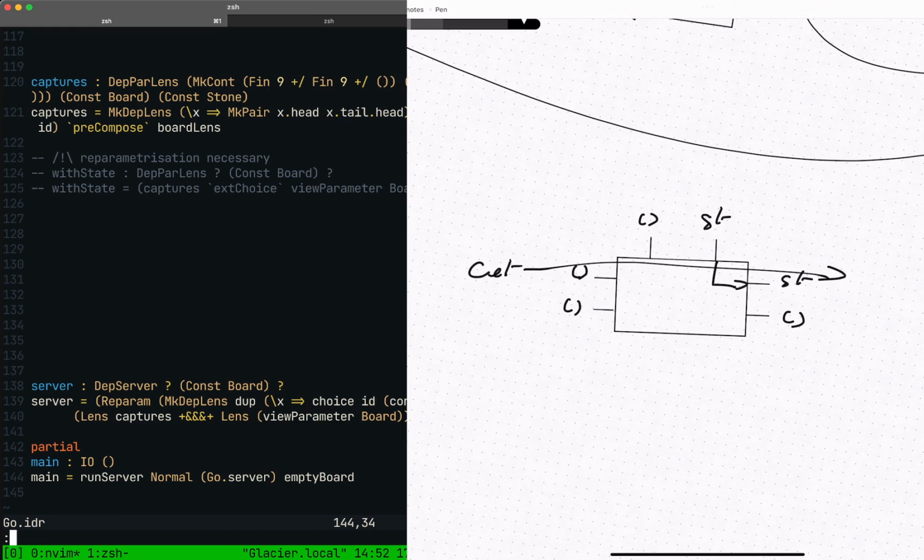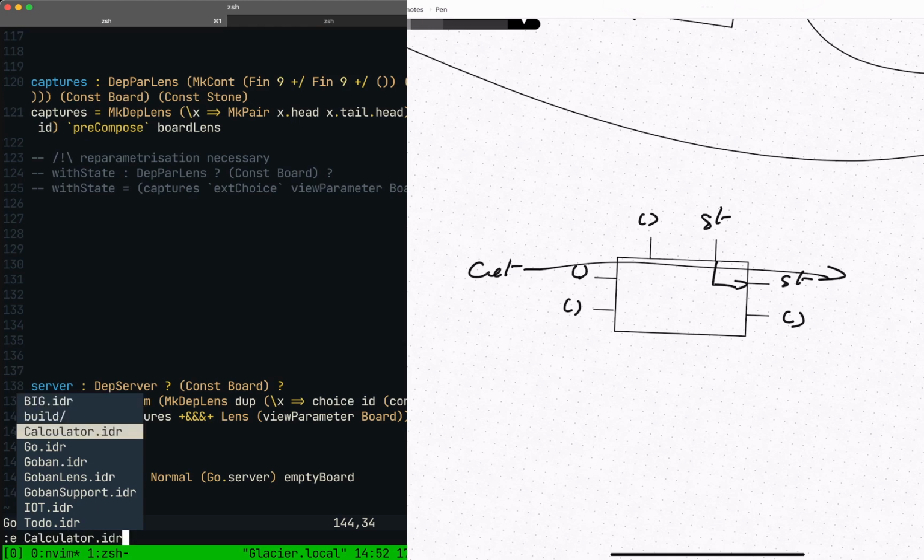So this is how to build. This is not how you would build a Go server, by the way. The point was to explain intuition for external choice operations, how the state is composed together when you give a choice of two lenses, and then how to combine two servers together. But I'm running out of time, so I just want to show you the other servers that are here.